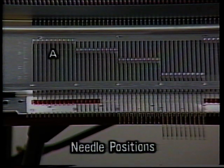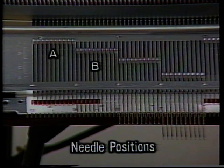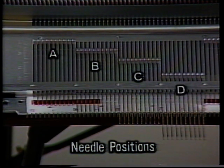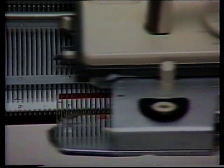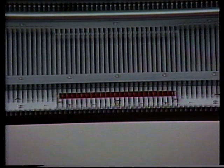The letter A is the resting or non-knitting position. B is the position for stockinette and other stitch patterns, depending on the setting of the cam lever. The C position is for stockinette. The needles in this position knit back to the B position. And D is the holding position with the rustle levers at 1. When the rustle levers are at 2 in this position, the needles knit back to the B position.